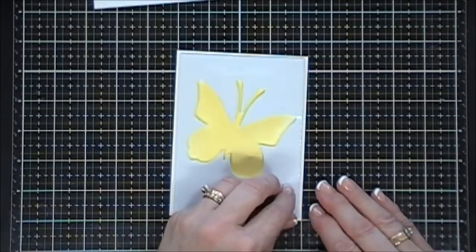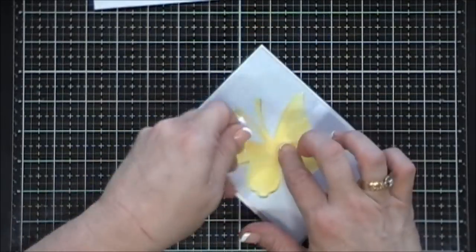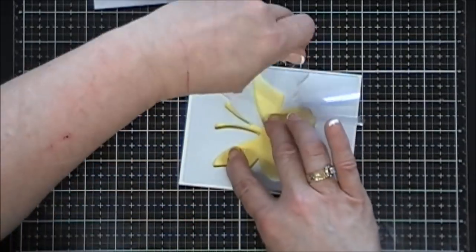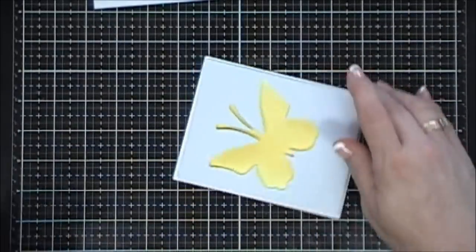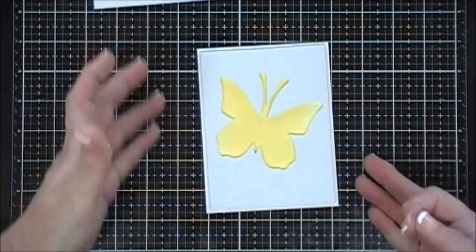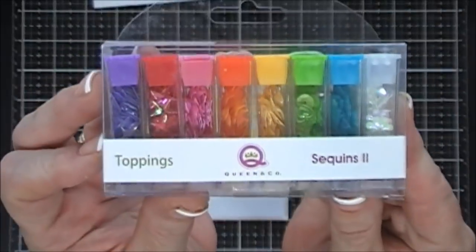Okay, now since this is a pretty large butterfly, I didn't think I'd have any problems adding my toppings or my sequins to my butterfly. So I'm going to go ahead and remove the release paper, but carefully going around those antennae. It's a very delicate area, you just want to be careful with that.